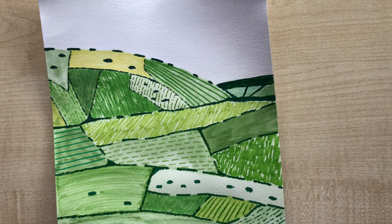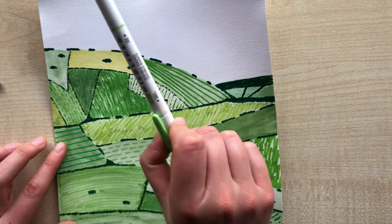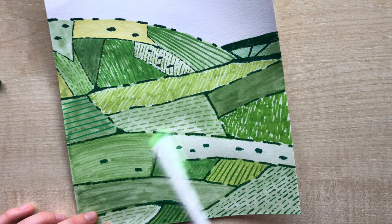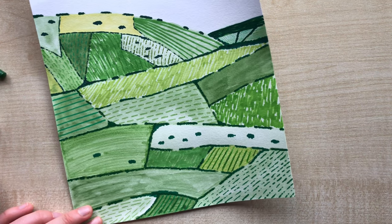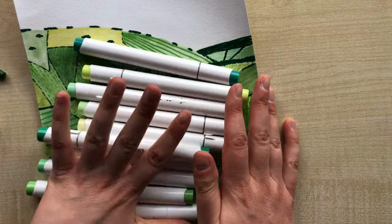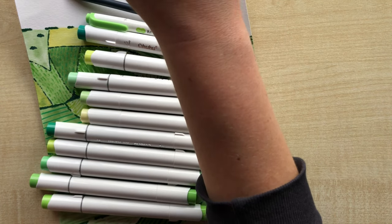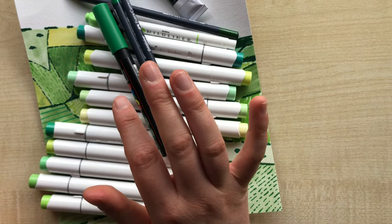Okay, I think I'm done. So I've used Posca pens. I've used this little midliner. What even is it? Midliner pen, like a highlighter type thing, which actually comes out with a really nice color, especially on top of the watercolors. I've used pretty much all the Ohuhu colors. So I'll just put on top what I've used. So I've used all of these, my Faber-Castell pencils, and watercolor, and oh, my Posca. So those are all the things I used.